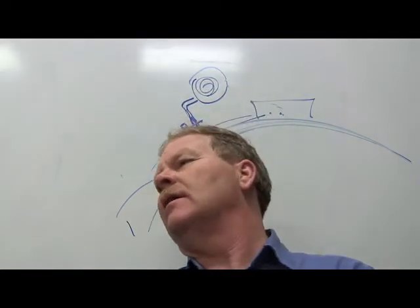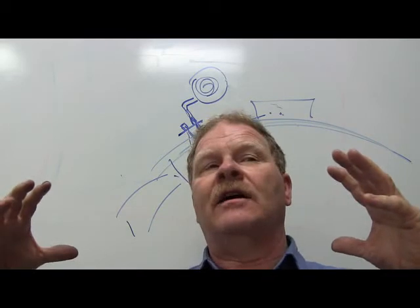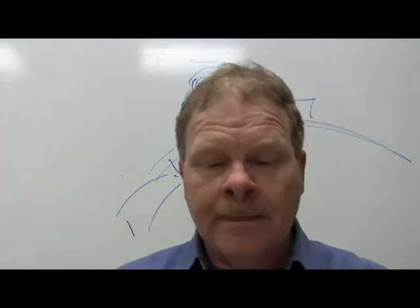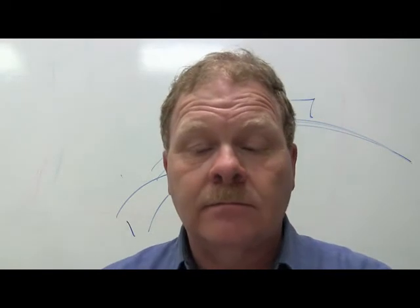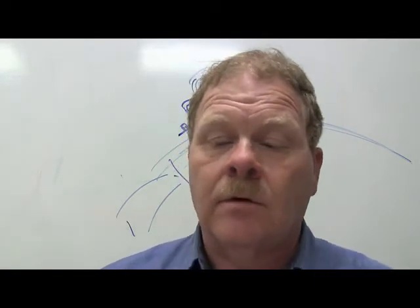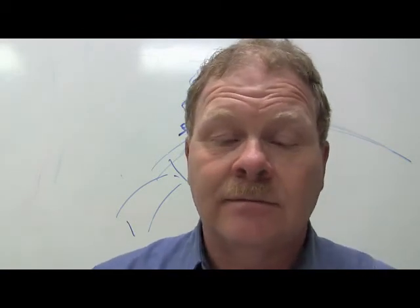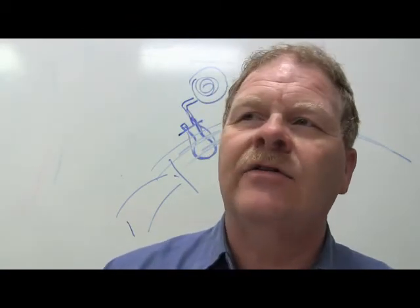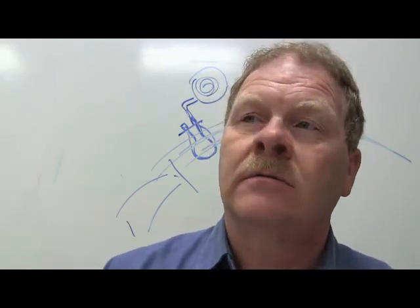Y'all sell any of them over there? Intake manifolds made by Dorman or anything? They actually are aftermarket ones out there that you can buy. Okay, yeah. I thought aluminum was the best type of intake to get. No, not anymore. Everybody uses plastic now. I'll stick with aluminum. But you have to pay for it, and it costs a lot. And it's heavier. I want my car to be lighter. All right, then.